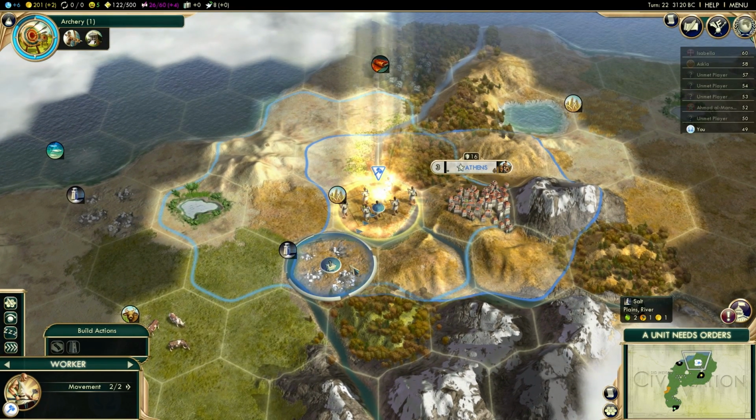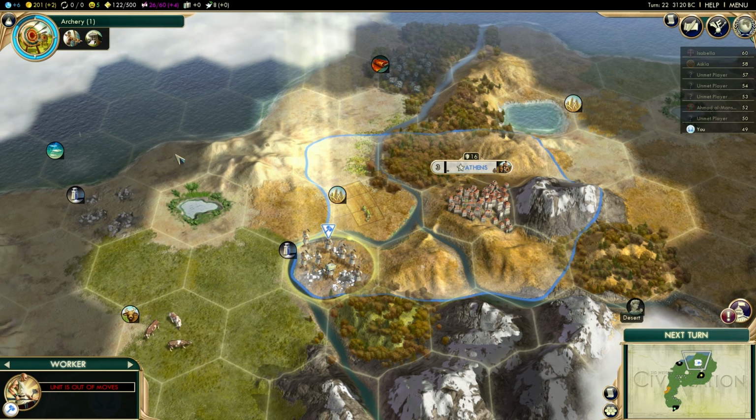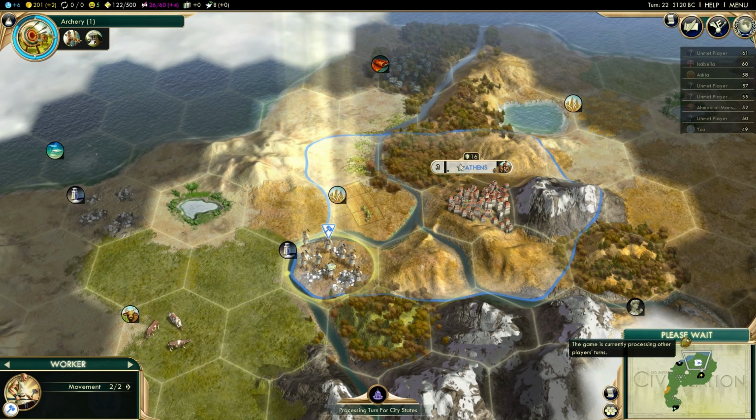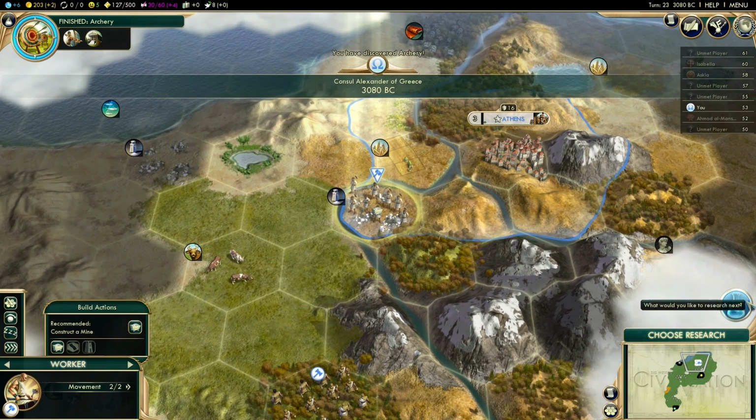Workers have now finished the farm, so let's get them over here and connect up the salt, because that will then give us the ability to have a little bit of extra happiness, and we are going to be setting up another city relatively soon, so it is quite important that we get additional happiness on board.